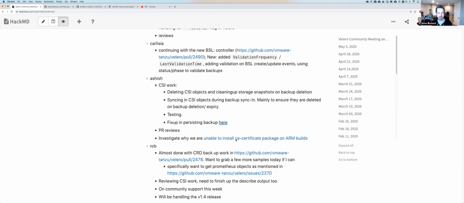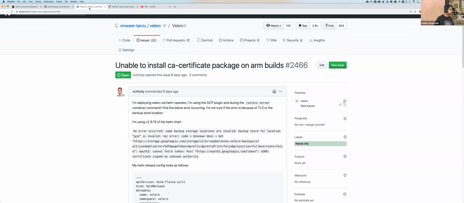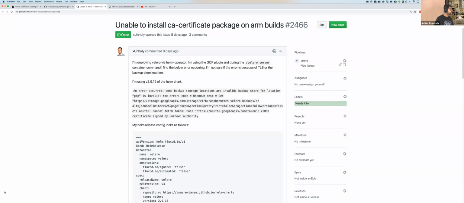You want to talk about the certificate package as well? Oh yeah, there's this other thing that came up where somebody was unable to talk to GCP from their container running on Raspberry Pi. Turns out they were missing the CA certs packages on their container.